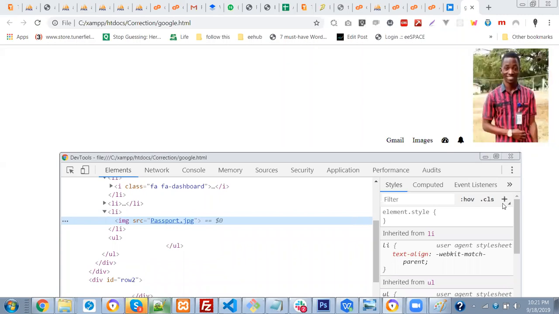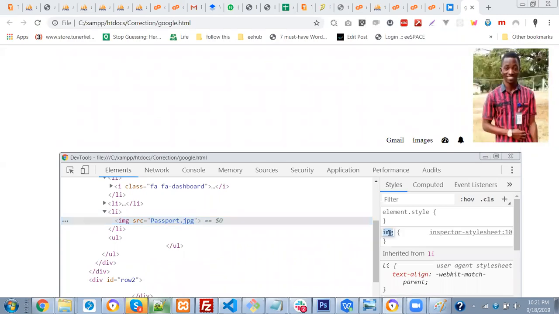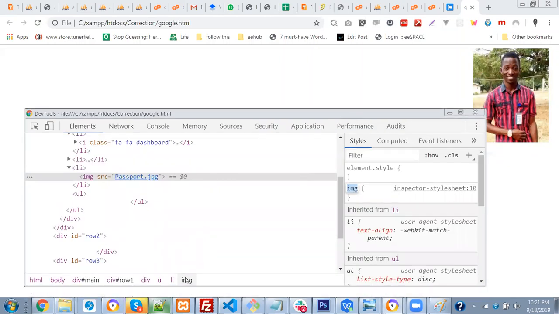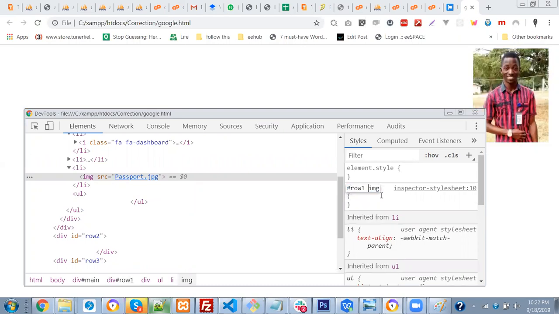So once that is done, I'll click on the plus sign again to activate the tag. But don't forget that I'm always styling the item inside row 1. I don't want it to affect all my IMGs, so I always add row 1 as a separator for it, so it's all images inside row 1, not all images on my entire project.